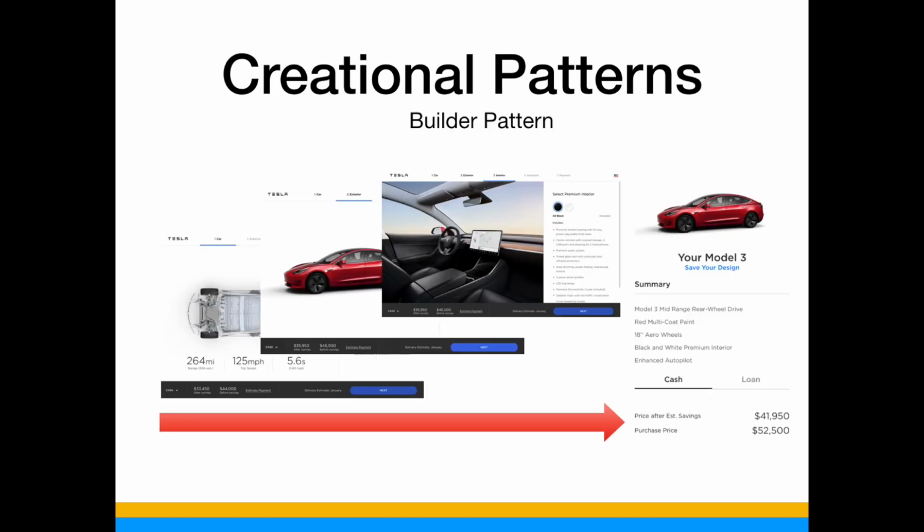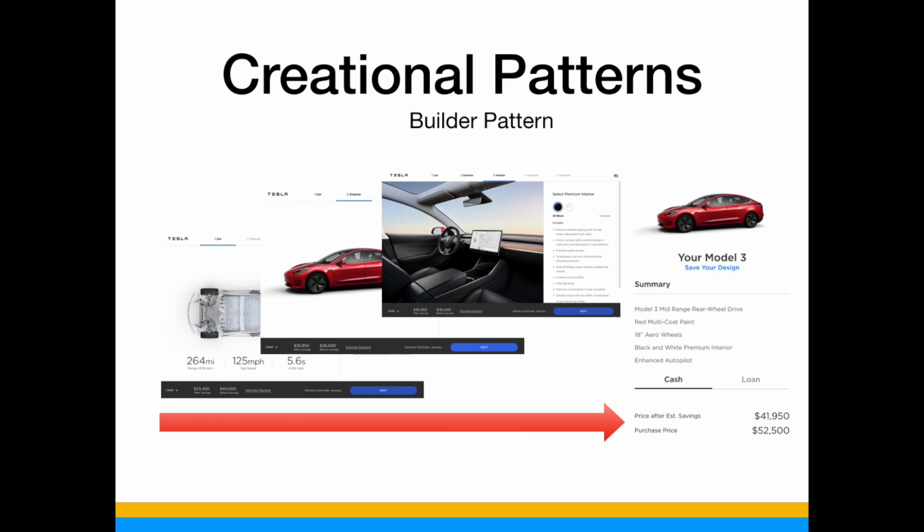And here's some of the code. The builder pattern here is mostly for wizards or things like that. They're quite common when you're installing software and you have to set certain parameters. It's also very common for car manufacturers to drive you through the process of finding your perfect car with a wizard. So here I just decided to put the steps of the Tesla website, where you can choose all the parameters of the things that you want to build.